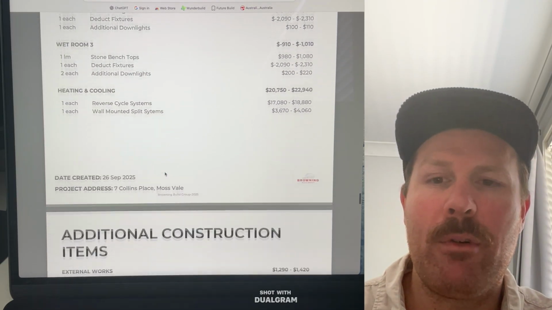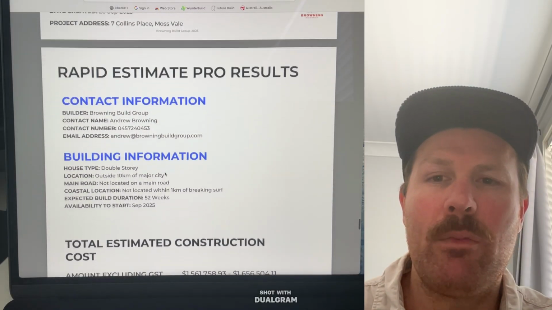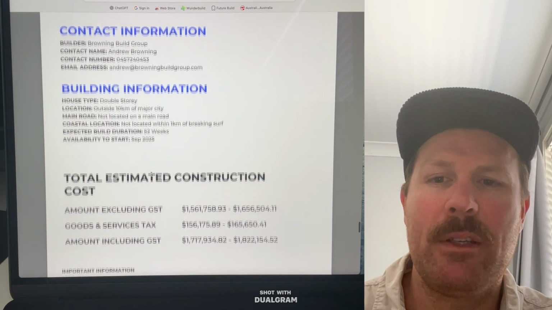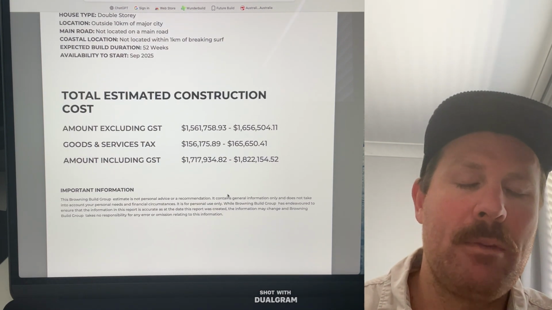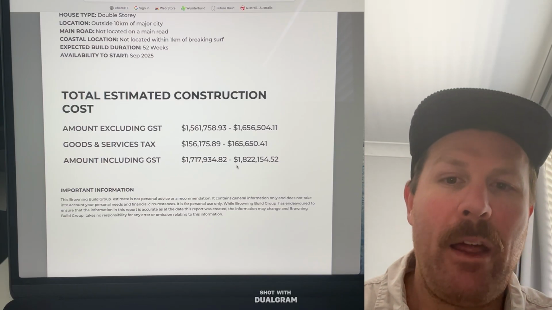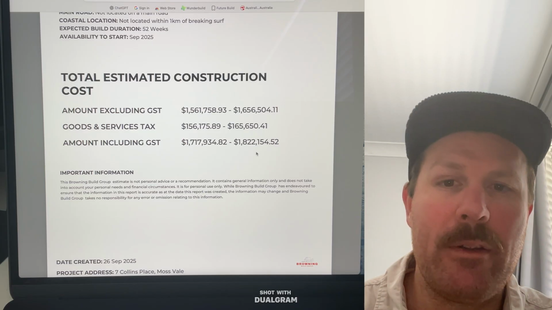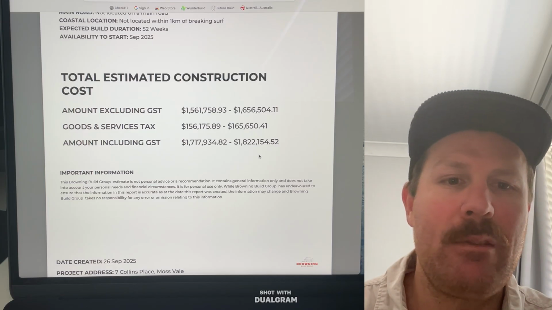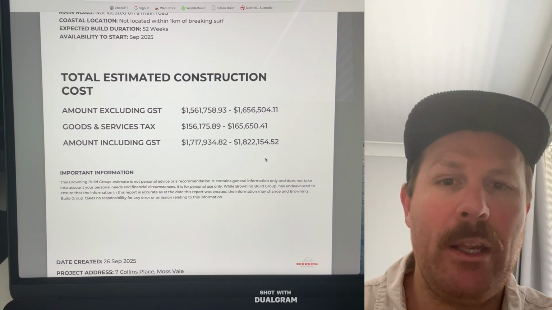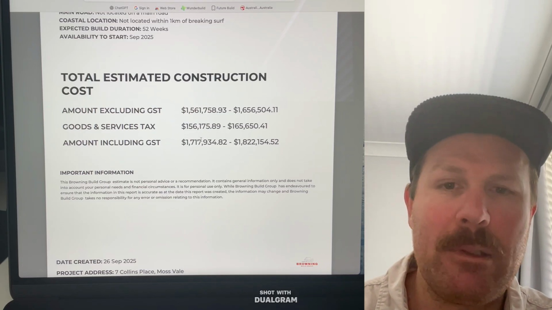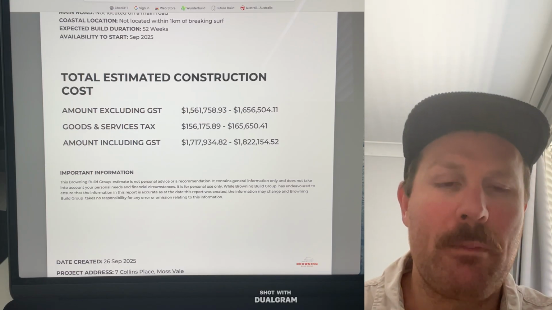Keep scrolling through, and then we will get to the overall build cost, and it is well presented. Again, it gives you that buffer of 10% plus or minus, so they can understand that is your cost. So it really should be created before the plans. Like, at least we've got a bit of a sketch up, and then we're like, okay, that's what you want, yep, no worries. I can then come through, populate this, and tell them this is what that build cost is going to be. Do you want to proceed?